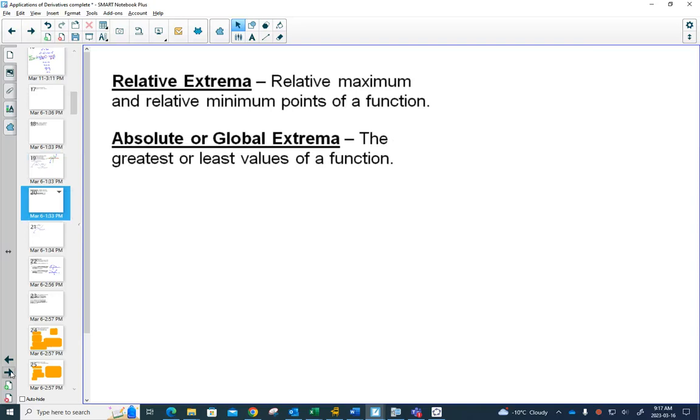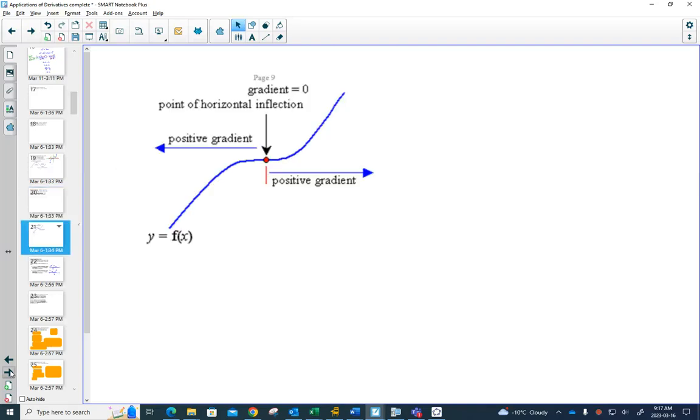We call something a local min or a relative min if it's just the biggest or smallest in its little area. We call something an absolute maximum or an absolute minimum if it's the biggest overall. And here's a picture of our stationary point of inflection. It still is increasing the whole time, but I don't know if you notice here, this section was bent downwards, concave down. This one is concave up.